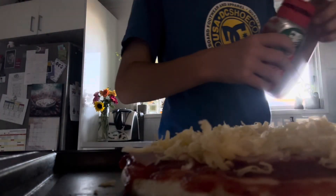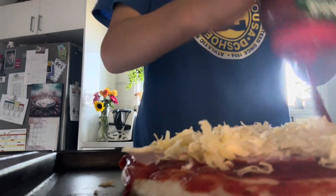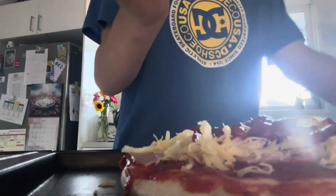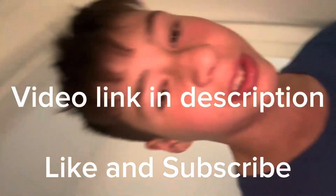Once you put on the cheese, I like to put on a bit of extra sauce on top — not too much, just a couple of blobs. This pizza's looking pretty bossing right now — ham and cheese. Load it into the oven — it's unsafe to do this — then put a timer for about 12 minutes. Check out my other video, the mukbang video, to see the final results and me munching on it.